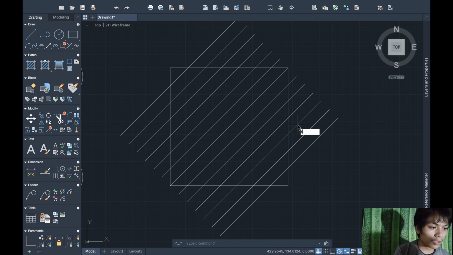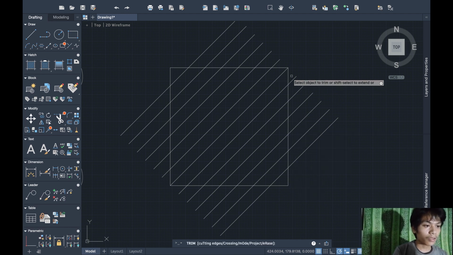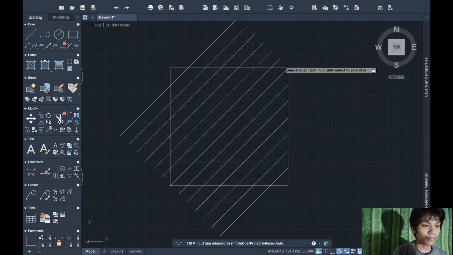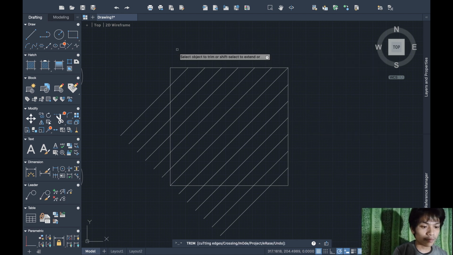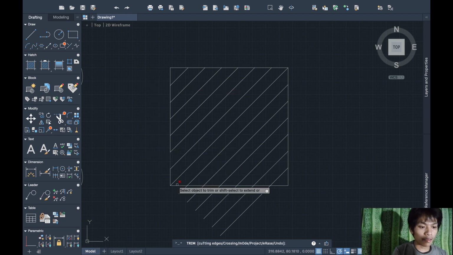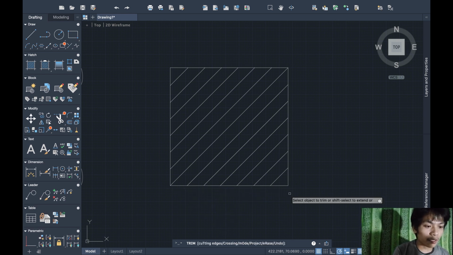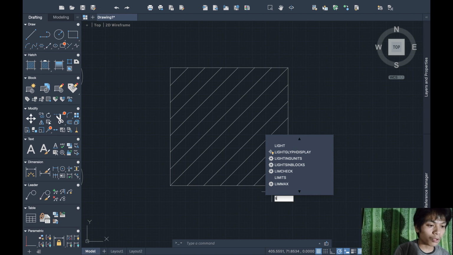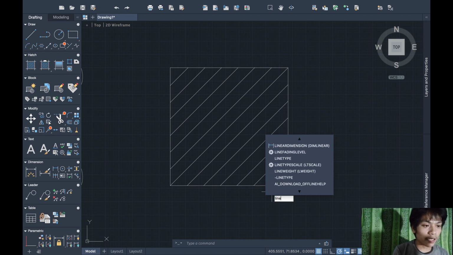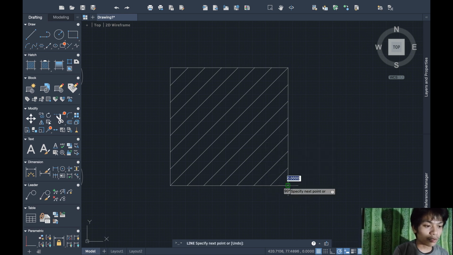Okay, so sorry, trim, command TR or T. Okay, so now we're already done trimming. And next thing that I will do is that I'm going to put line again on the opposite direction.